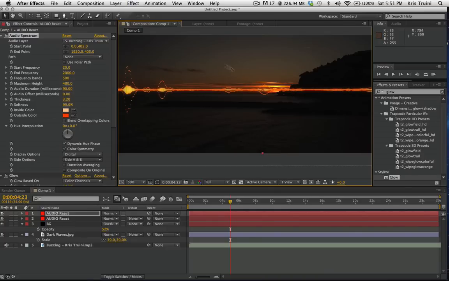But you get the main idea on how easy it is to create these sort of effects, and it's really interesting to watch. And it keeps your viewer locked onto your video instead of just having a boring image.